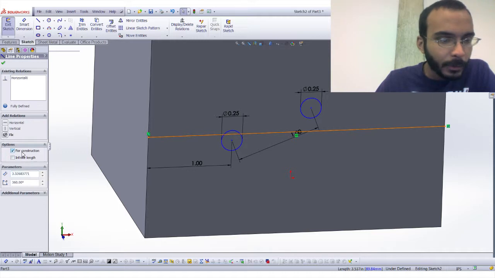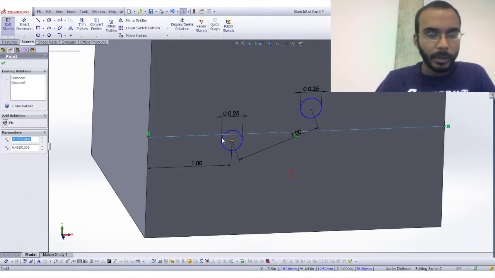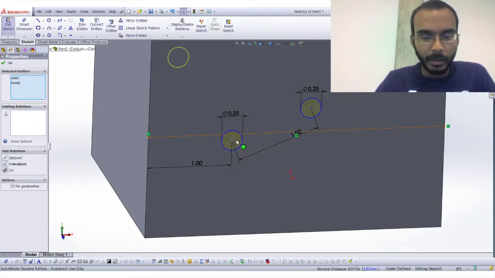Then we're going to tell it that it's for construction again. And we can click on the point in this circle, hit the control key and select the line again. Now we have both of those selected, the line and that point, and we can tell them that they're coincident. That'll basically put that point on the line.